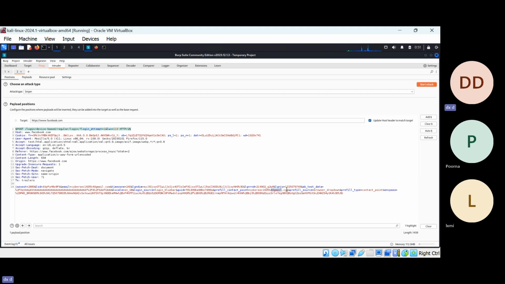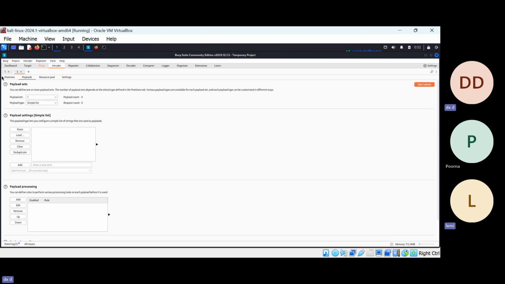So I'll be adding this one, or else I can go with the password file. Where is this password? Somewhere it would be. See this properly. ENC password. Here, I think it's the ENC encrypted password. Yeah, it is completely encrypted in the form of a hash key. So this is one type of hash key. So I'll add this one, and I need to create the payloads here.